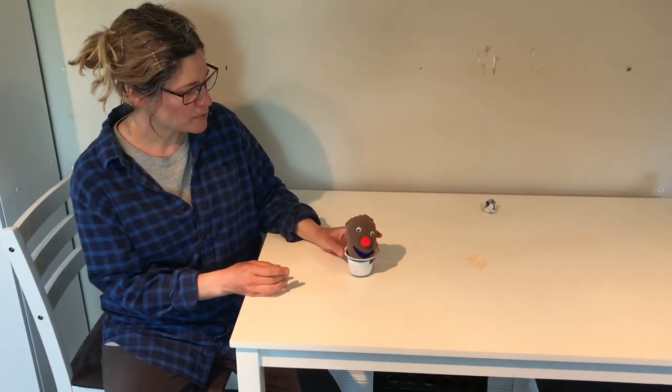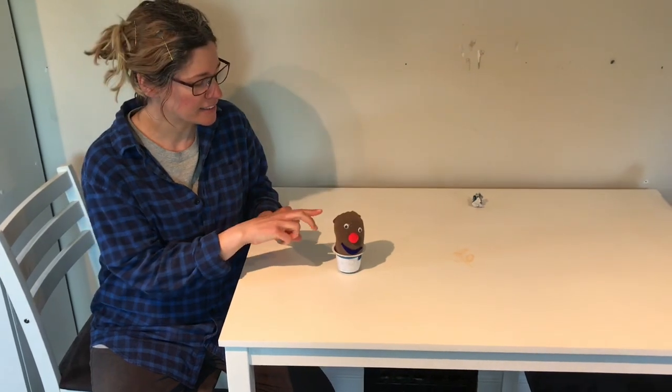So as I mentioned before, we have two things that this needs in order to grow. Can you remember what they are? So the first one is water, and the next one is sun. So we'll talk a little bit more about that outside. Now let's go outside and find out how grass grows.